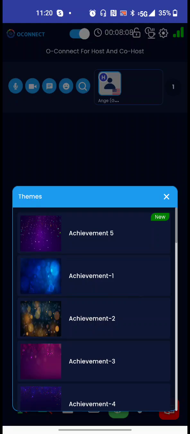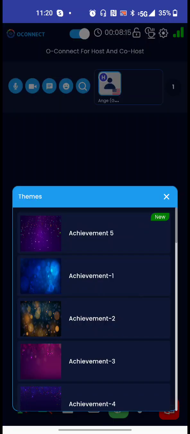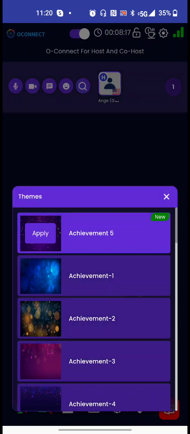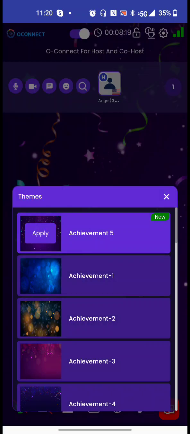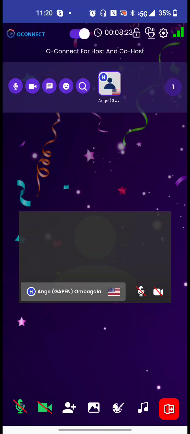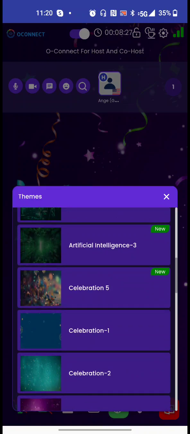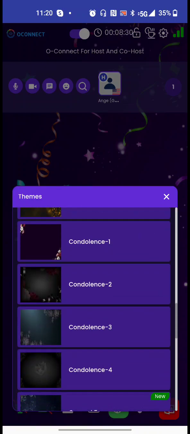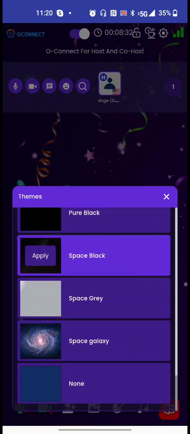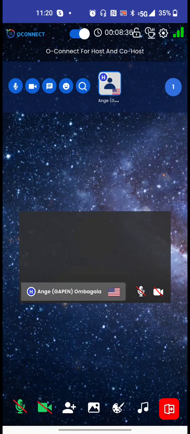Very interesting. I can change the theme. Right now you can see that everything is on a dark blue background, right? But if I change my theme here, you see how things have changed. Okay, so you can choose whatever you want. Me, I like it. Oh, they added a lot of them. So now I feel like I'm in space. I like this one too.